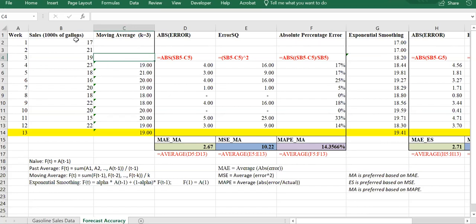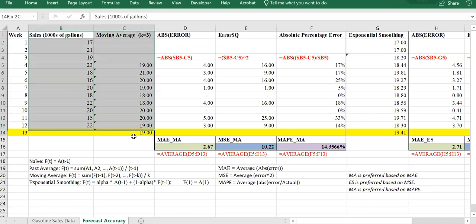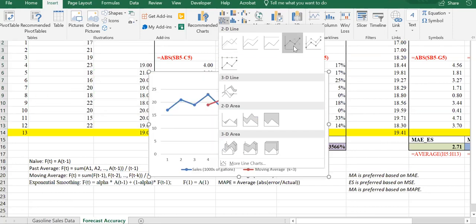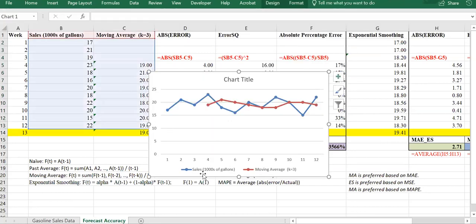So if I want to visualize it, I can go ahead and select these two, sales and moving average. If I just add a line chart, line with markers, I have sales and I have the moving average. All right. So sales, the blue one, and the moving average. I just need to add the exponential smoothing.